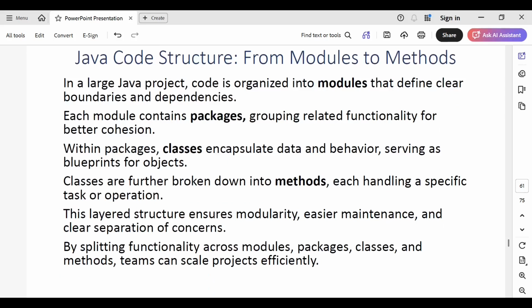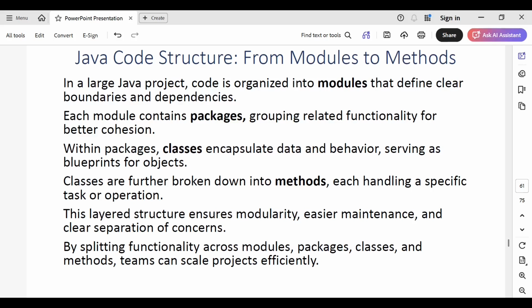So let's see how this code division starts from the top in a project. It's not only methods, but from the very top, you start dividing your project code functionality into different parts. In a large Java project, the first division is through modules, where code is organized into modules based on functionality that defines clear boundaries and dependencies.